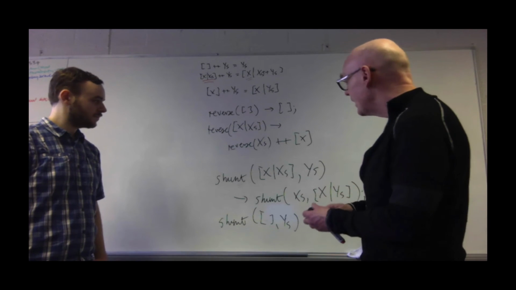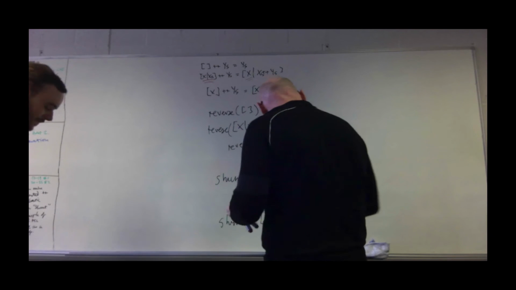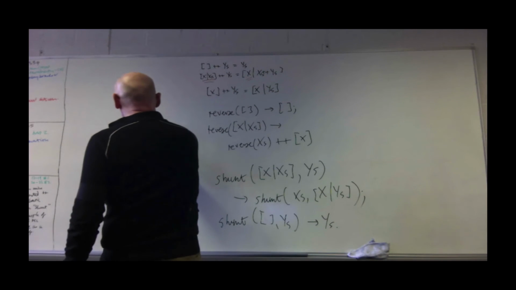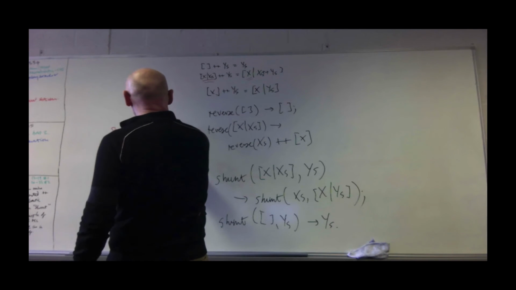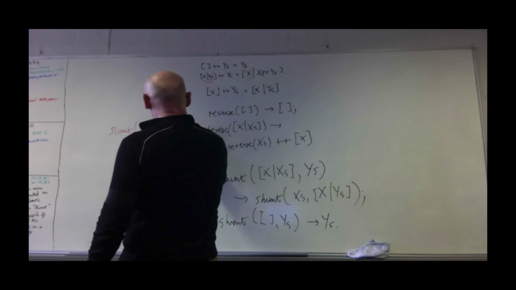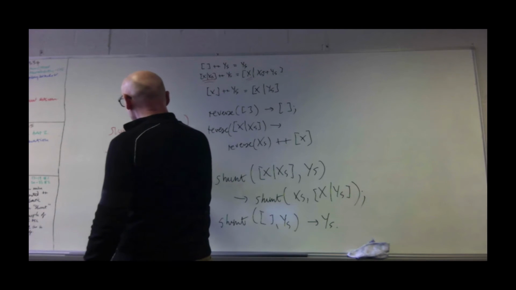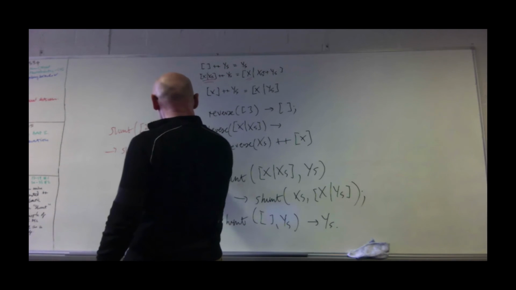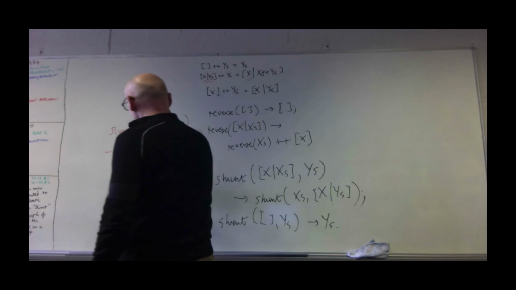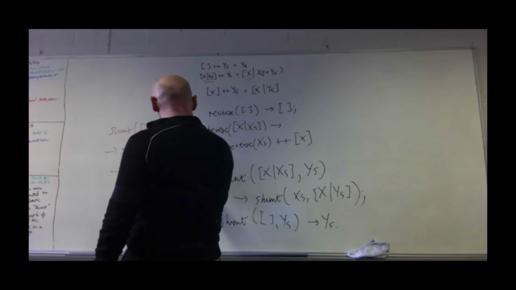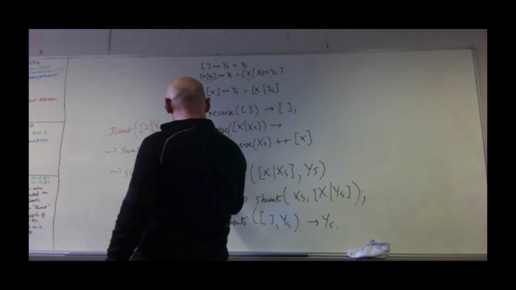And you can see that if you just move back a second, if we do shunt of, I don't know, 2 on the front of 3 on the front of whatever, we step first of all to do a shunt of 3 on the front of, and then 2 cons y's, and that turns into another call to shunt on whatever is left with 3 on the front of 2 on the front of y's.